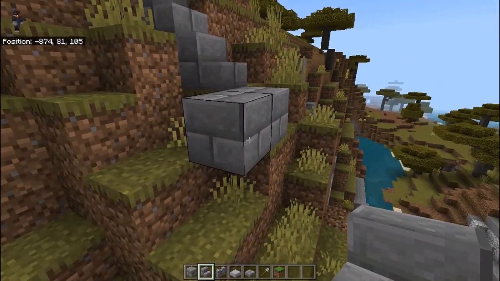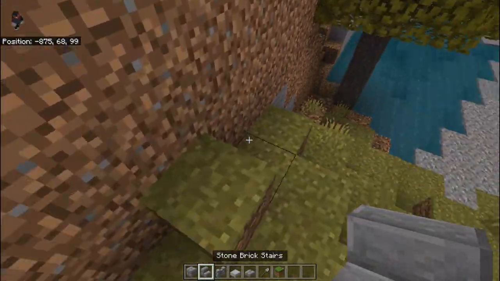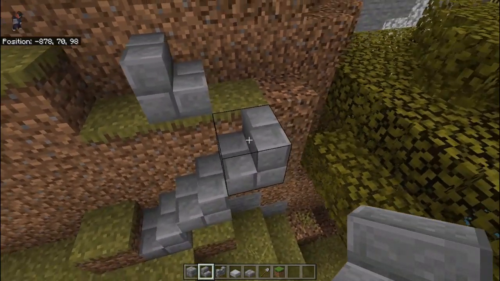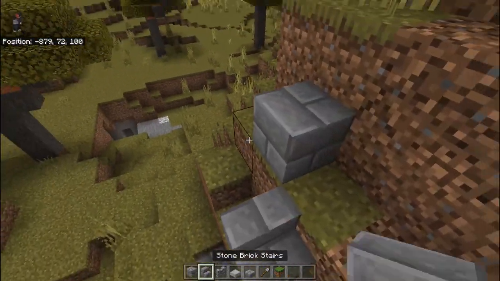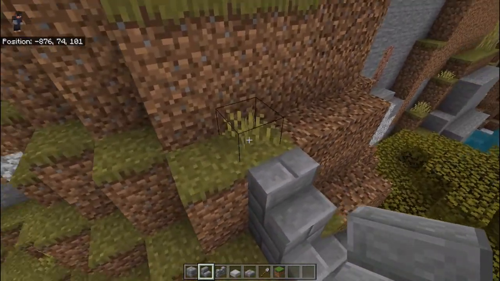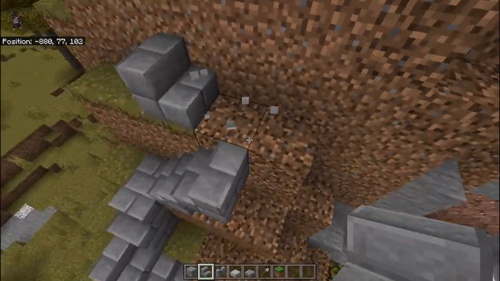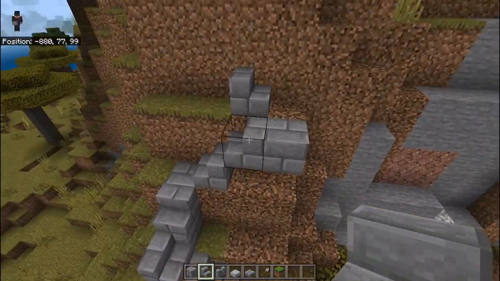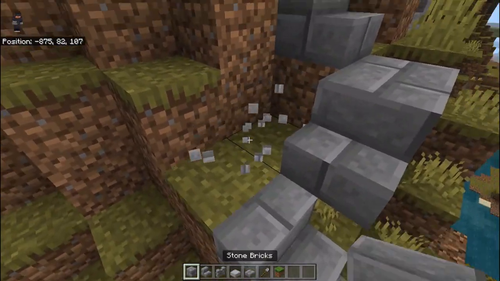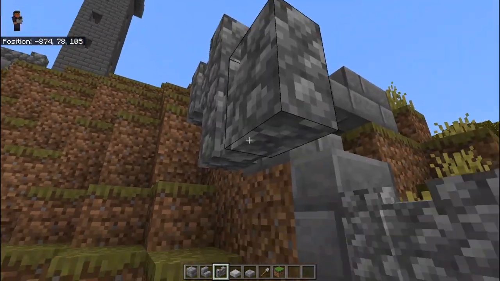How am I gonna build this? Something like this, perhaps? Yeah, something like this. Let's just keep going up. Up something like this. I don't know. Actually, yeah, this looks good. Let's just keep going. And let's add a wall, because, you know, every staircase needs a railing.